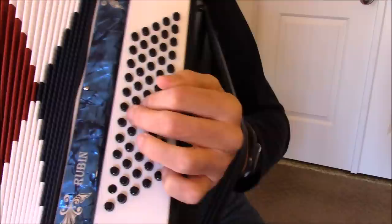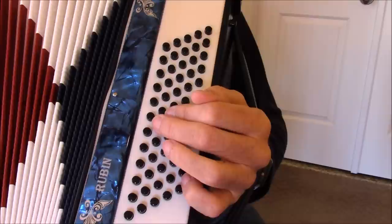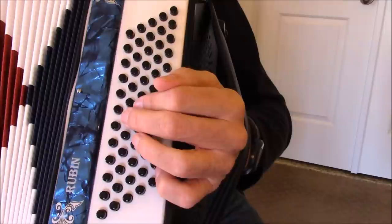Also notice when you move the bellows back and forth while you are holding those notes down, it causes a break in the sound. So as we get to playing a little bit more here, that's one thing we do not want to do is change bellows direction while you're holding the notes down, because it is as if you're playing two different notes.